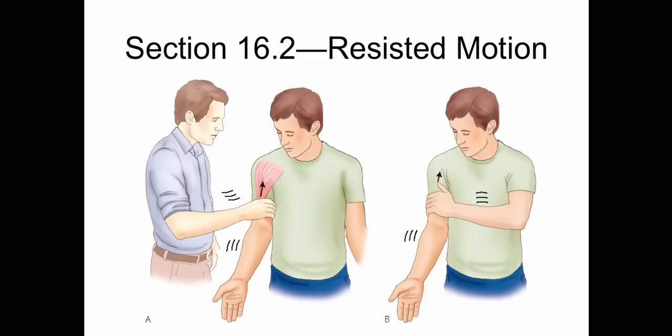Resisted motion occurs when a resistance force stops the contraction of the muscles of the joint from being able to create motion at that joint. In this instance, an isometric contraction of the muscles of the joint occurs when that resisted motion is performed. The force of resistance that stops motion from occurring can be provided by the client or the therapist. The pictures on this slide show both possibilities. The resisted motion shown here is flexion of the right arm at the shoulder joint.